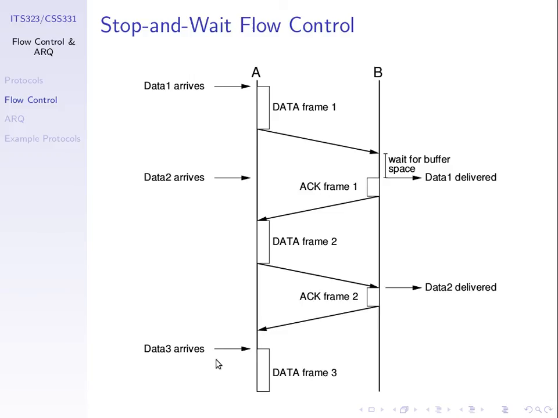Any other questions on this general procedure? So for data 2 arriving, here, again, this is just one example, and remember computer A and what the user does at computer A and the processing at computer B may vary over time. So what I tried to illustrate in this case, B receives data frame 1. It starts processing. For some reason, the processing is very slow at this time. Maybe the CPU is working on something else. So it takes a long time to process. Once we've finished processing data 1, then we tell A by sending an ACK, we're ready for more.